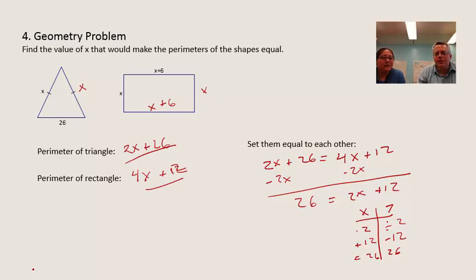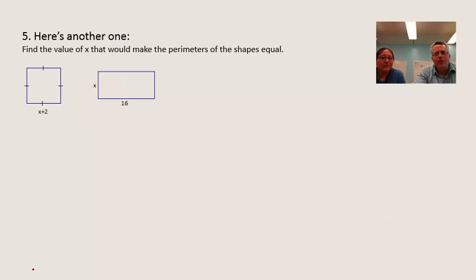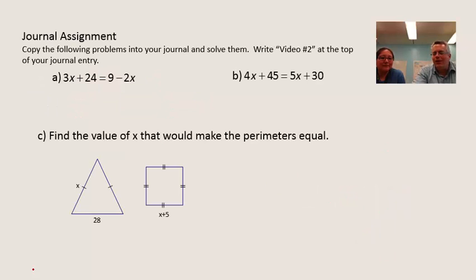We're going to skip the last example, another beautiful one here, but we're going to catch you on the journal assignment. We always catch you with the journal assignment. Please remember to label this in your journal as video number 2, so when we check your work, we know what video it is. And these two are multi-step. You have to decide which x term to cancel. Down here, just a little hint, since you only saw this once, remember this side is x also.